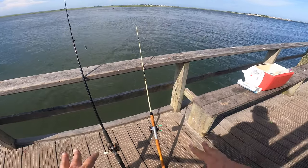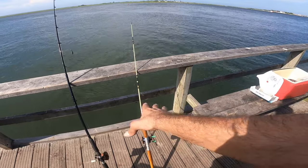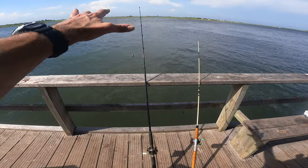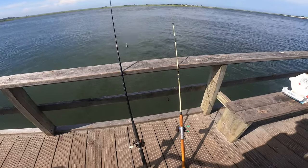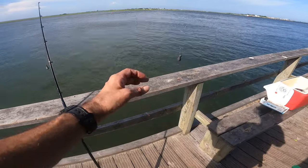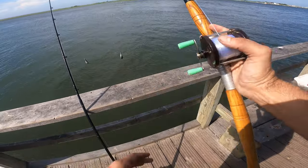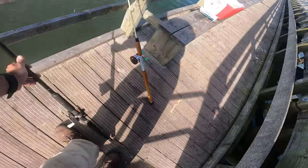Let me show you what I'm using today. I have my Penn 77 Seahawk with a high-low rig, and I have the Penn 85, and I have, I guess that would be a Montauk rig. This is a 3-way rig, kind of. So I got small hooks on this one. I'm just high-low rigging with the Penn 77 Seahawk. Get big fish with that too.